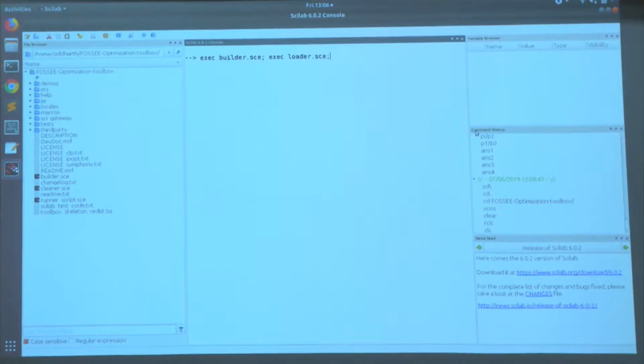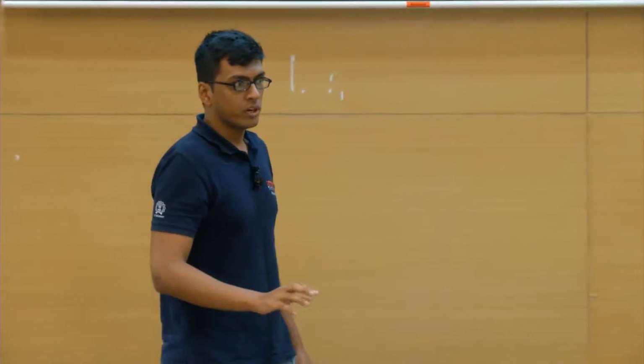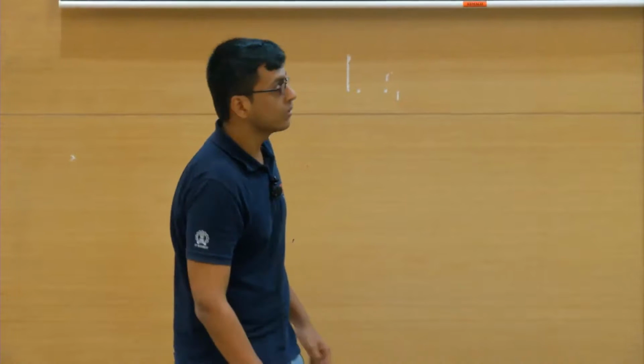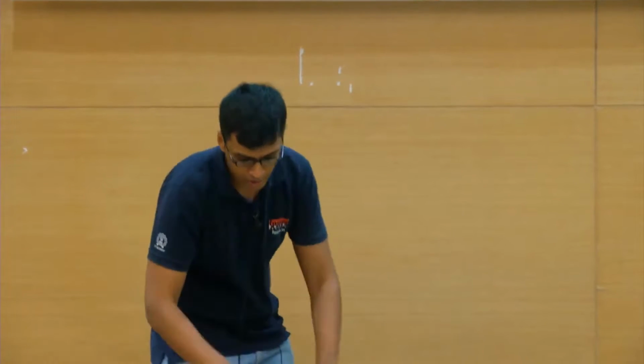I'm going to build and load a toolbox. For this, this is running locally. Xcos on web is what you don't have to install. So this is that. This you don't need to install. You have the palette here. You have the workspace here. You can simply go to the website xcos.fossee.in and take up a couple of components on the palettes, hook them together, and get it running. You can modify it as you will, like it is similar to OpenModelica but at a smaller scale because it's not supposed to do everything Modelica does. So you can modify everything accordingly.